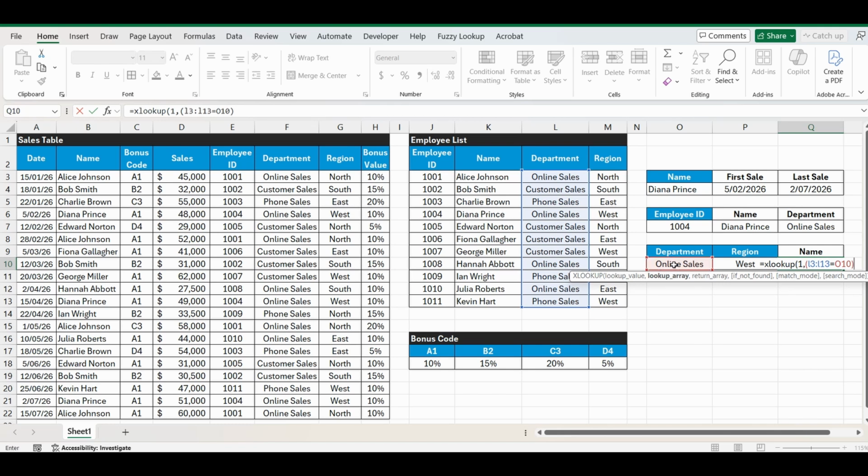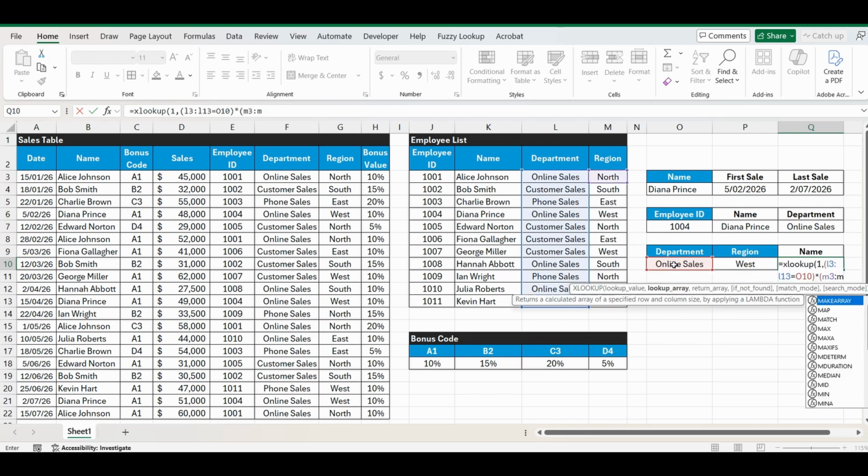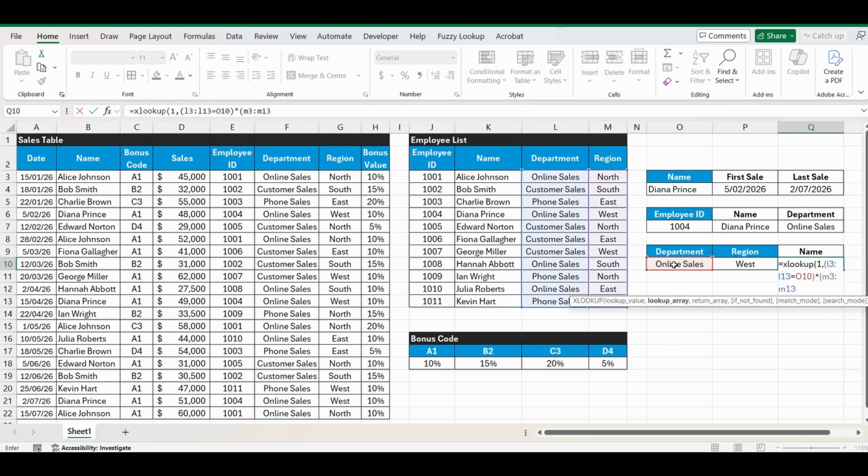And we put a little multiply sign in here because this is the second part of the condition, and is typically done with a multiply sign. So in the brackets again, we'll type in the range, which is M3 to M13, and we need that to equal region. So M3 to M13 is the region range, and we need it to match the region of West, which is cell P10. Close the brackets, and what do we want to bring back? This is exactly how it always is. The return value array is the range of K3 to K13.